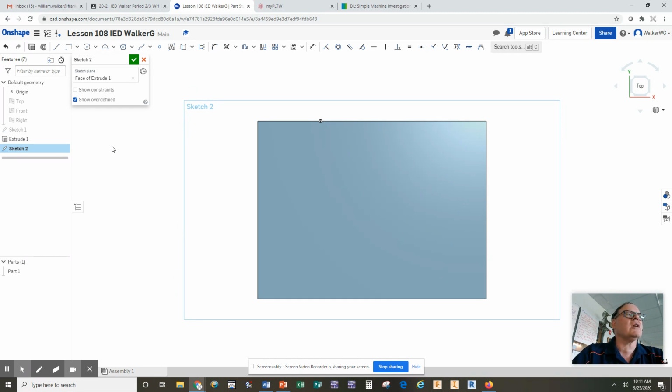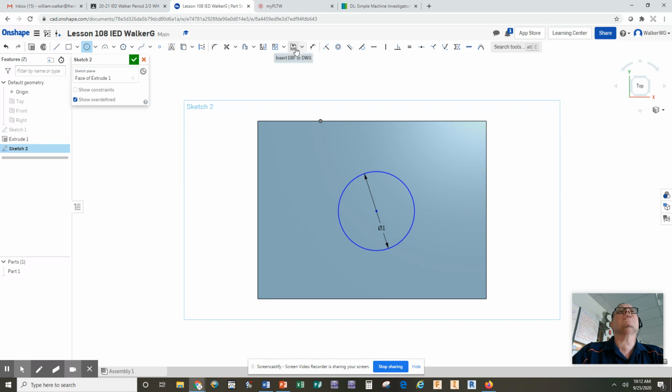This time, instead of using a rectangle, I want to use a circle. So I'm going to click on circle, and I'm going to click where I want the center of my circle, and then I'm going to pull back, and it'll actually create the circle as I pull back, and I click. Now, I want this circle to be exactly 1 inch, so I'm going to click on 1 and enter. And it makes that circle exactly 1 inch. Now, this little symbol next to it here, that's a 0 with a line through it, is actually the symbol for diameter. So this is a diameter of 1 inch, okay? Now, anytime you draw a circle on a shape, you need to locate the center of that circle properly.